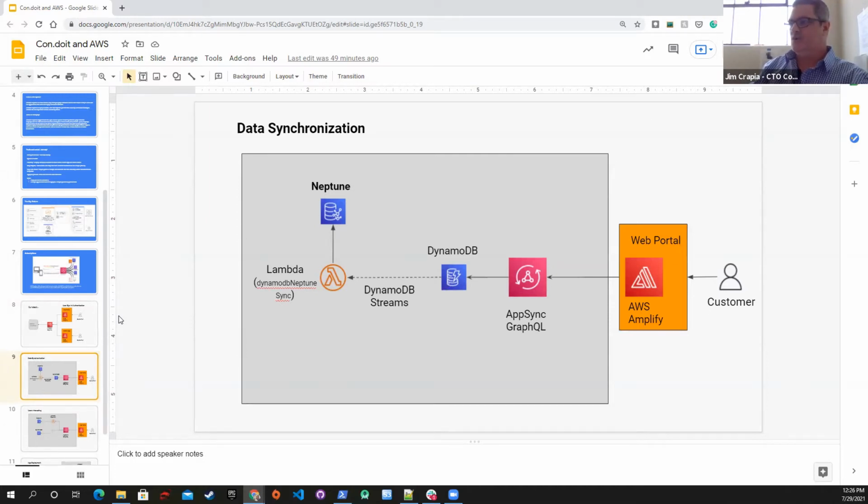Now, this is one of the places where we did something a little specific. So first of all, when we were looking at this, we really wanted to go direct to Neptune. And we first wired up our Amplify and AppSync to have Lambda resolvers that resolve directly to Neptune. What we found is that we ran into a number of issues with that, in the way that all that works, and how originally we were writing everything to Dynamo.